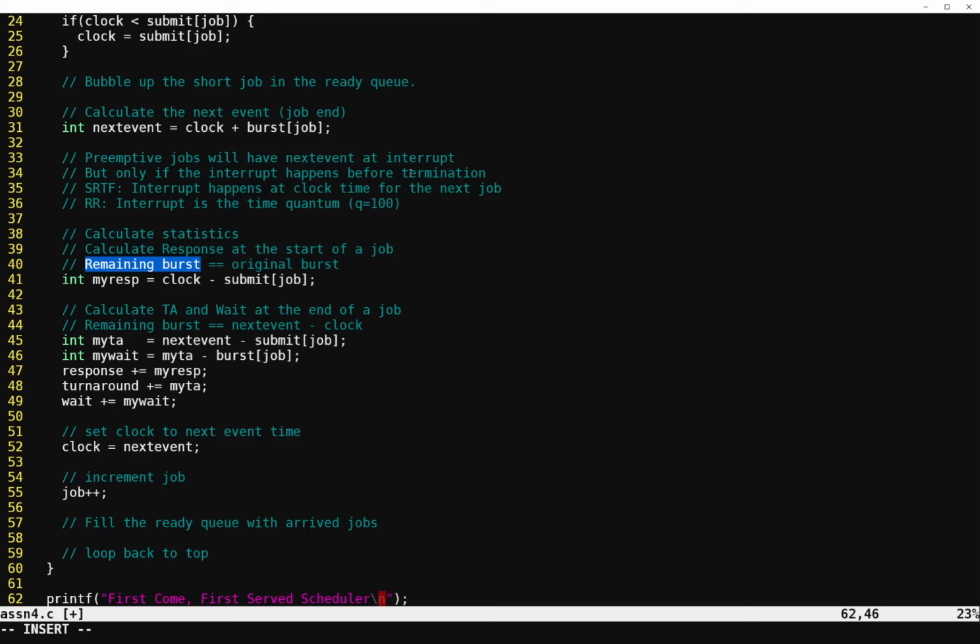Frequently, just as a hint, I will implement the ready queue as a circular list, meaning that I have a begin pointer and an end pointer. The begin pointer chases the end pointer. The end pointer tells me where I can insert a job. The begin pointer tells me the top of the list where I can simply pull off a job. Whereas the remaining burst is a one-to-one match for the burst array that is passed in. And you'll just simply copy a burst value from the original into the remaining time when that job is moved into the ready queue.